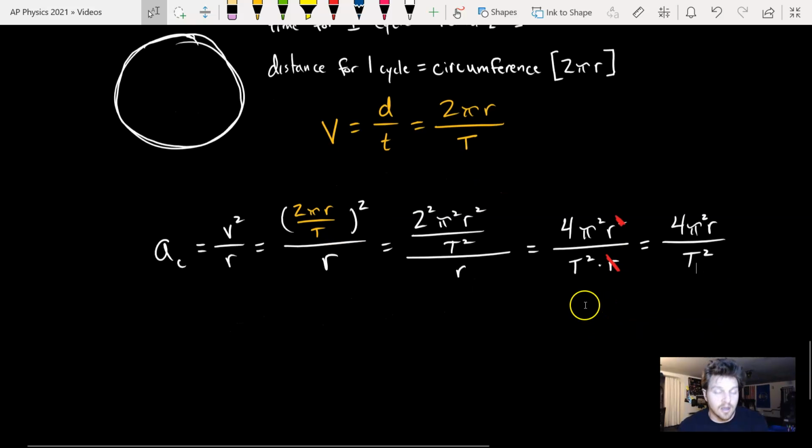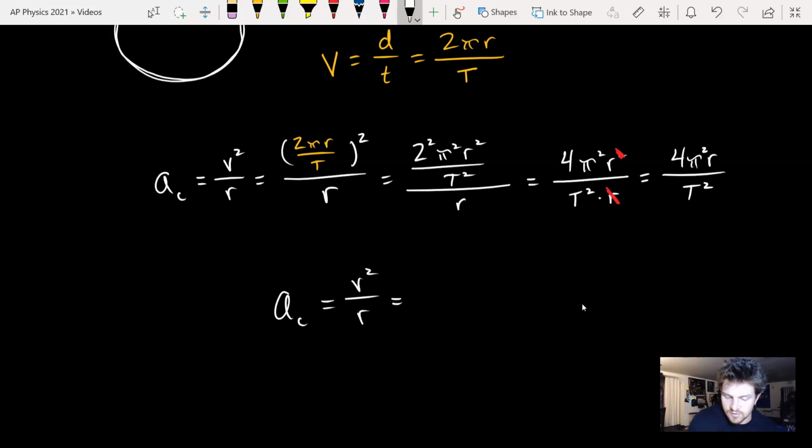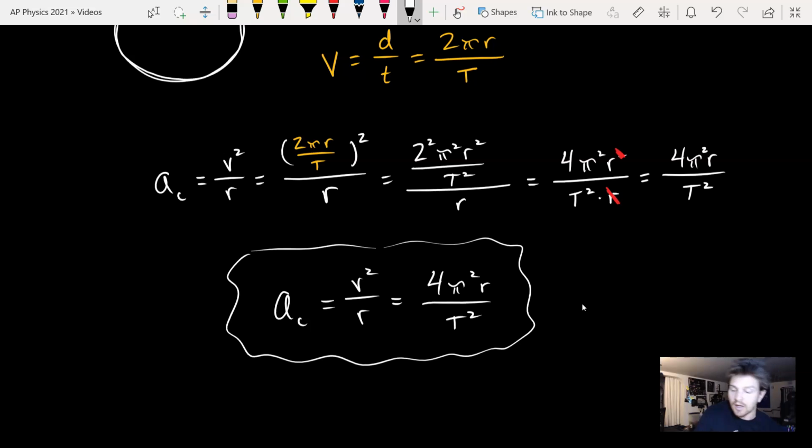So it's not on the formula sheet, but this is definitely just another way we can write centripetal acceleration just by substituting some stuff in that we know about kinematics. And that right there is a separate way that we can write the centripetal acceleration based on what you know. And we're going to use that in some problems that we're doing today. All right, so there you go.